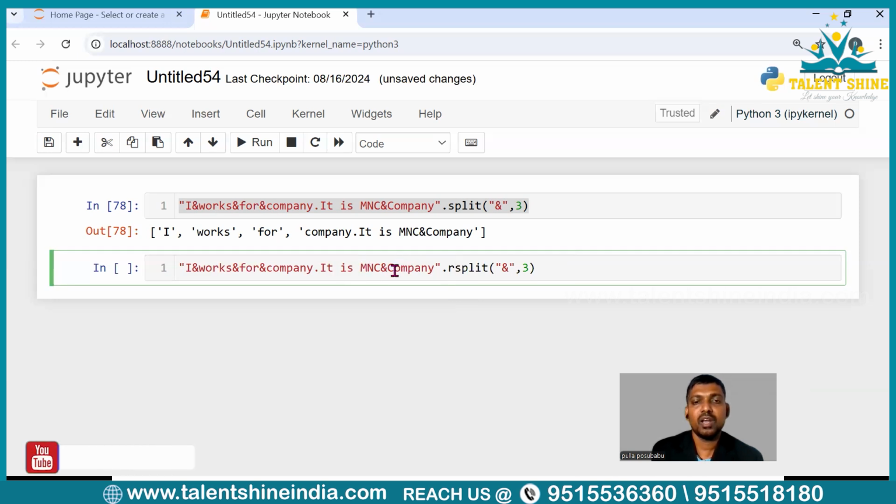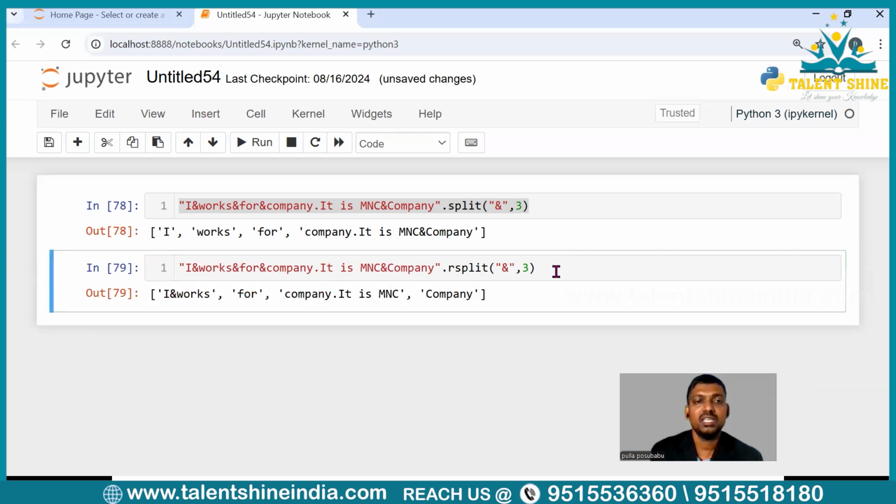Now the second to last item will be "company, it is MNC". And the third item becomes what? "For". The rest of the items becomes one item. Now let's see. So this is the first item, right? Now you could see, as I told you, company becomes the last item. Now "company it is MNC" becomes the last but one item. Now "for" is the third item.